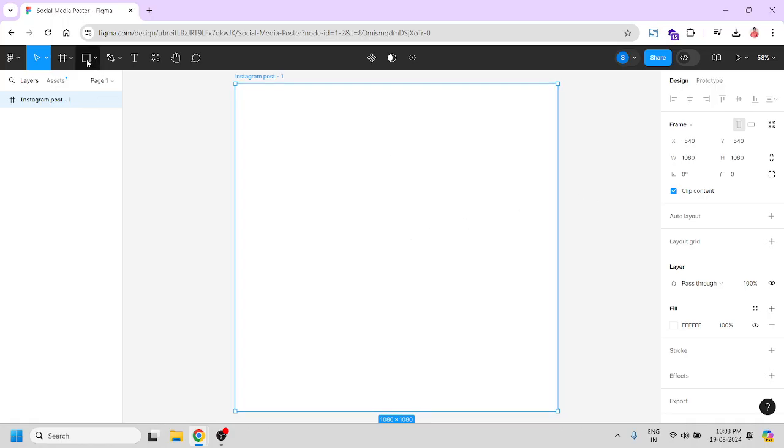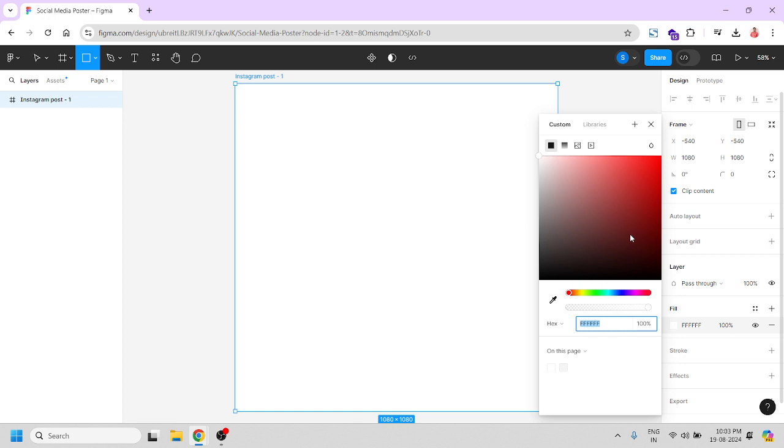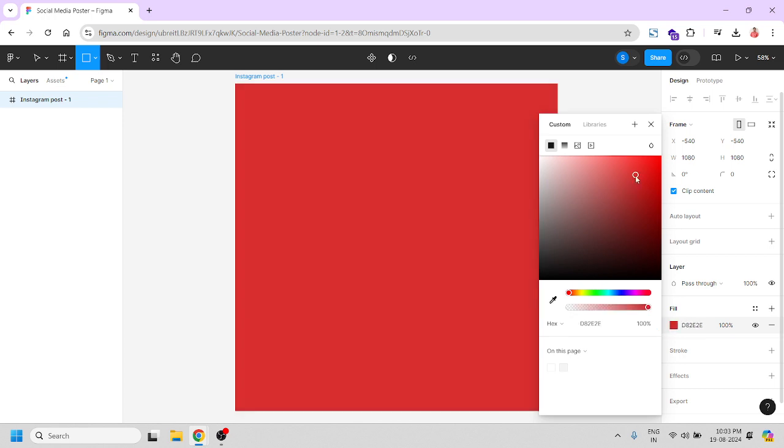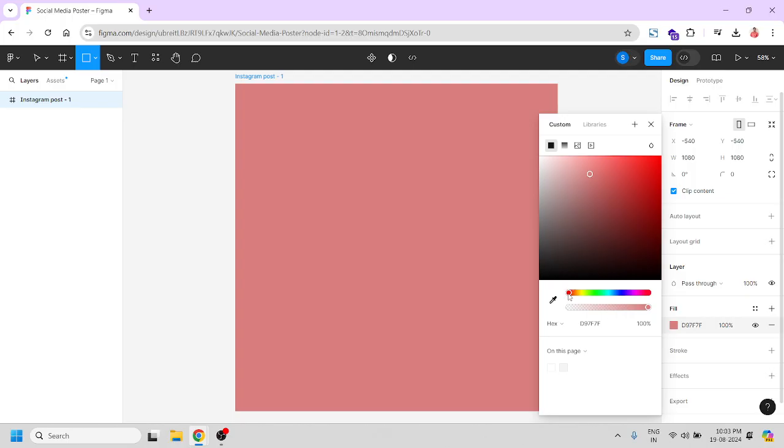select the rectangle tool, or for this you can apply a background color. Take some color. I am going to design a poster for a fashion store.